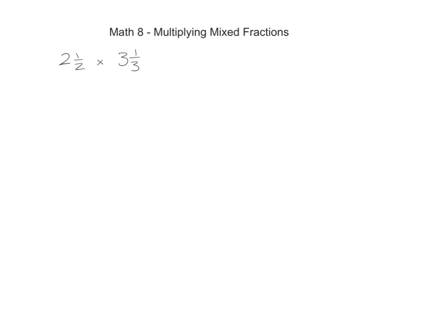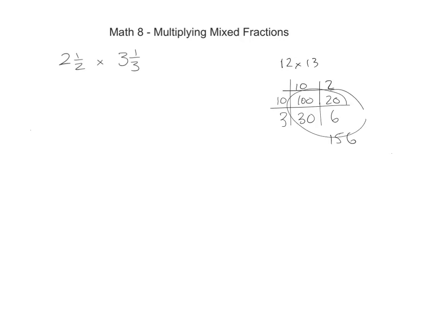So just a reminder, this is going to look like the situation where you did something like, well, I'm going to not do 10, but let's do something like 12 times 13. One way that you're probably familiar with doing this is you put the 12 as 10 plus 2 on one side, and then down the other side you do 13 as 10 and 3, and then you multiply using the grid. So 10 times 10 is 100, 10 times 2 is 20, 10 times 3 is 30, 3 times 2 is 6. And then you just add it up, and you can see you get 156 when you add up the 4 inside.